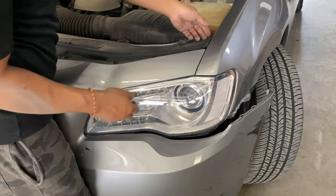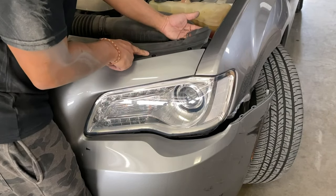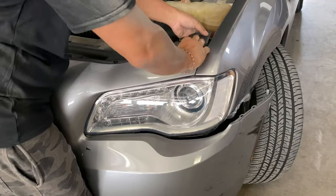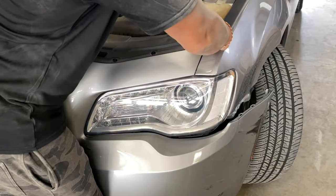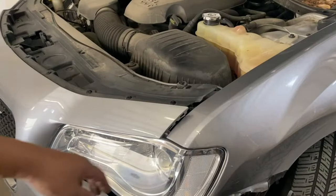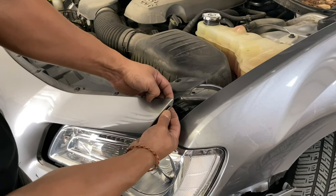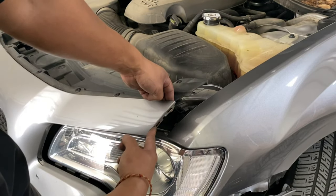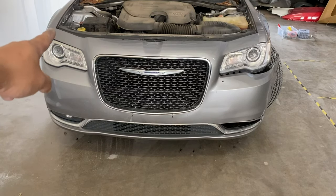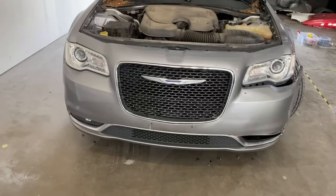Okay, so you're gonna have to get this top part off or up, and then you're gonna have to kind of pull it up like that. Okay, and then I'll pop it. So it's held down with a little tiny part of the bumper right here, so sometimes this thing breaks off. Okay, all right, so once you get those top portions popped off, I'm gonna go to the side of the bumper.